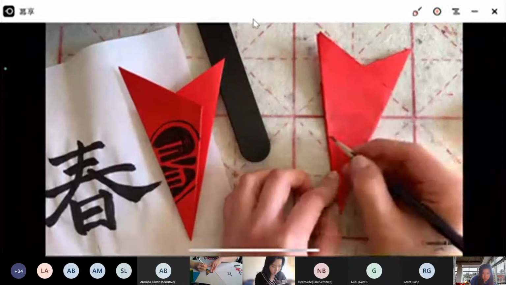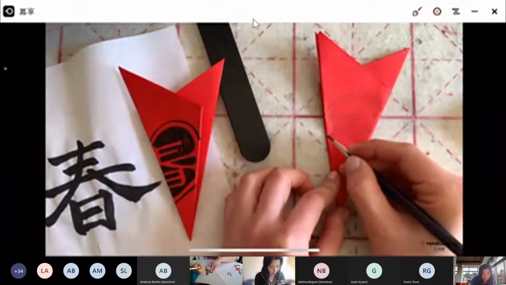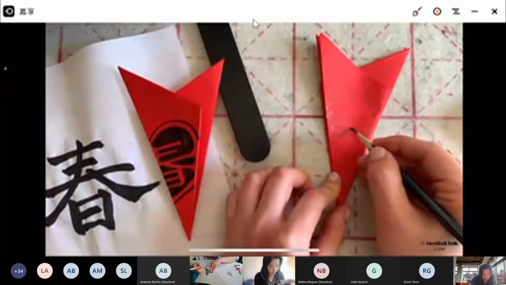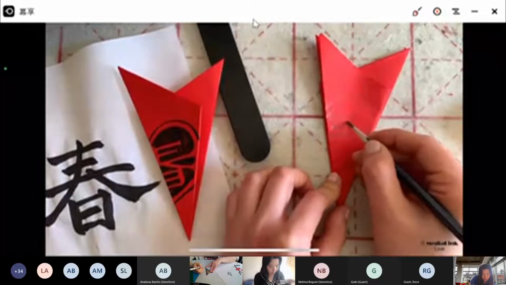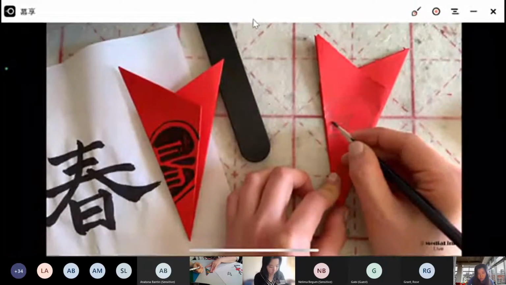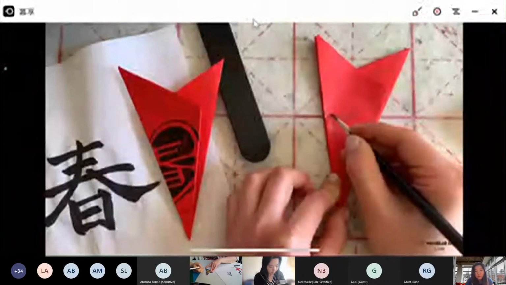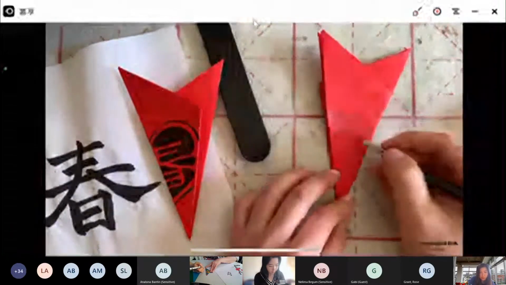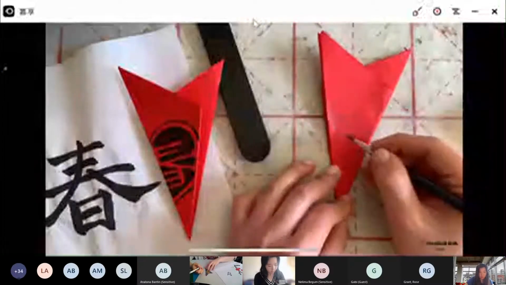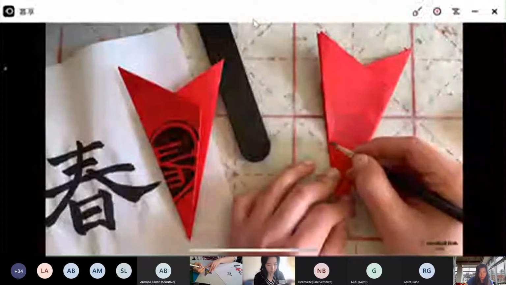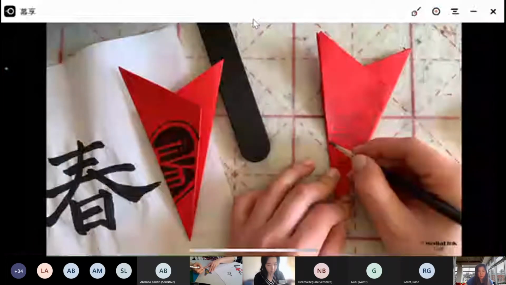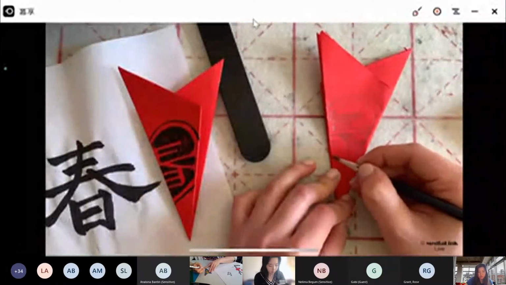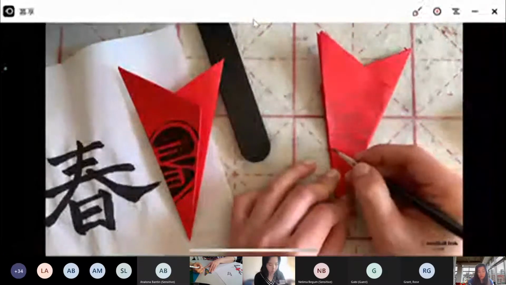Okay. And the bottom is a square shape with one stroke in the middle.